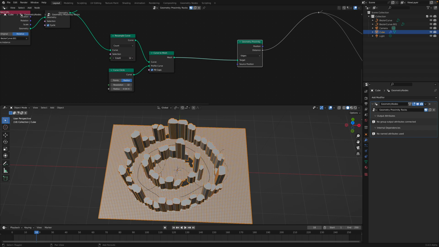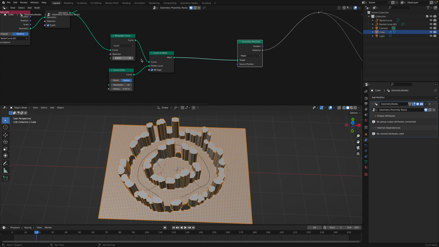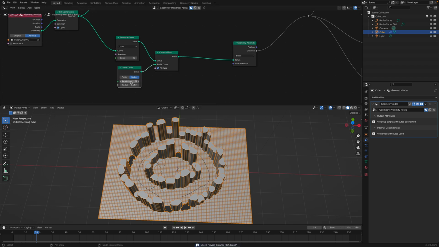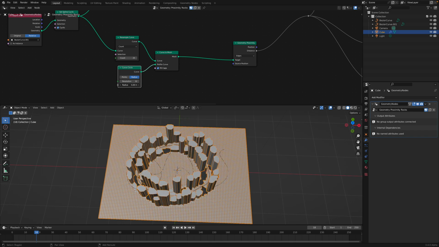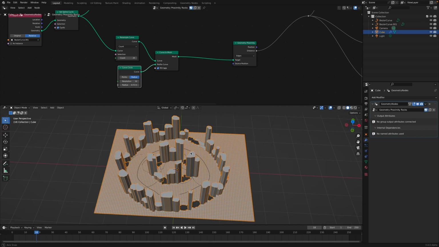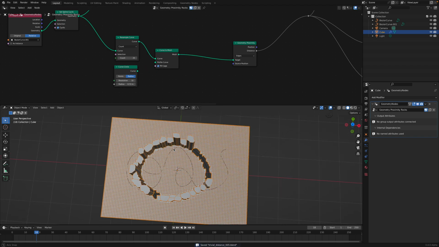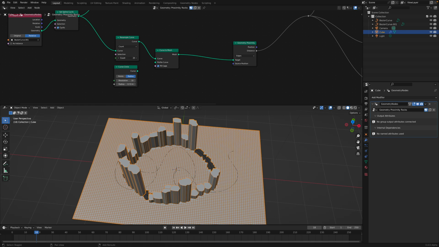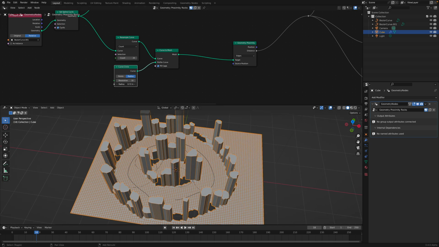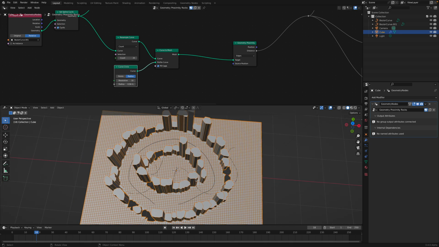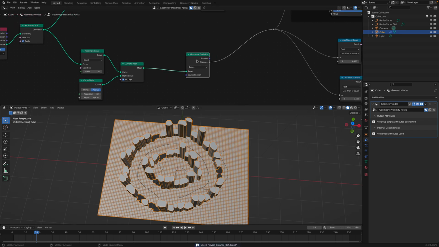So I can resample the curve first of all, and I use curve to mesh, and I can use this circle to control the radius of the mountain that goes around the path. So it could be useful like a fence or something. And I can actually disconnect that, so we have just something that's following the curve itself, or something with an inner and outer boundary. So that's using the edges of the curve.